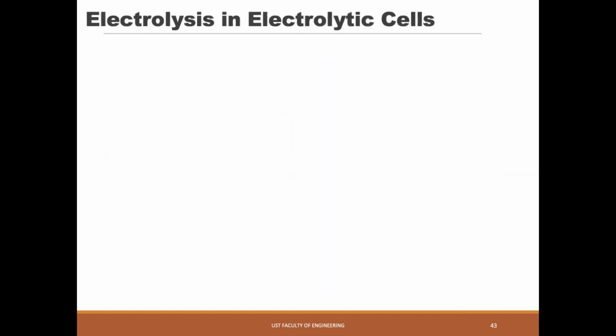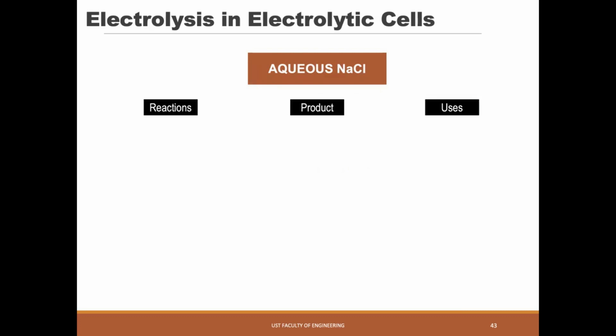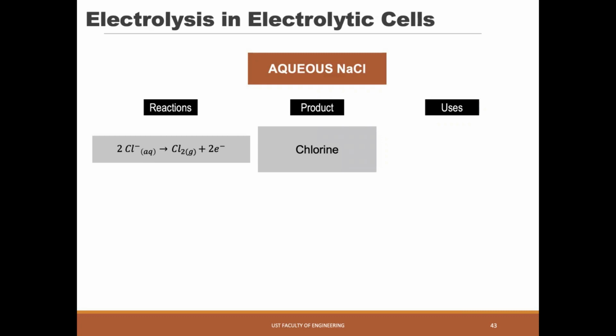So our last point of discussion would be about electrolysis in electrolytic cells. One example would be the electrolysis of aqueous sodium chloride. If we imagine table salt dissolved in a glass of water, once it has been dissolved, that's the homogeneous phase already. But once we input electrical energy into that solution, we could induce a reaction and thus get some products out of it. The electrolysis of aqueous sodium chloride produces chlorine in its oxidation process.